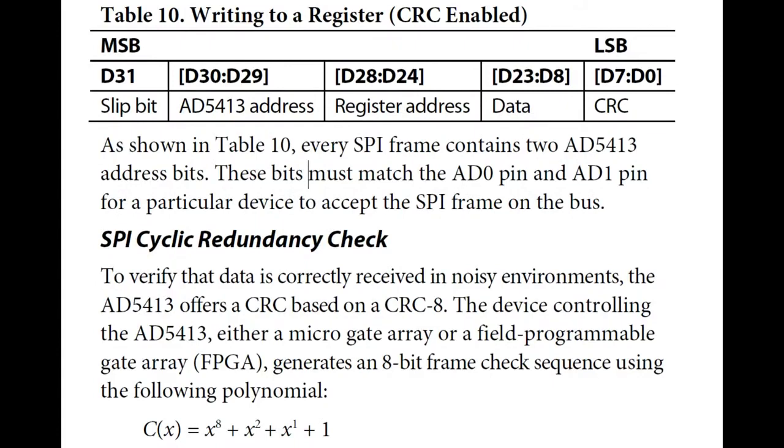The input is 32-bit SPI data. Unlike most DACs where you just write data to the R2R ladder, this has a structured input. The first bit is a start bit to let it know to start listening. Then D30 and D29 are the address bits. Similar to I2C, you can have four of these devices on one SPI bus with the same chip select line, and each one can be addressed separately. You can set the SPI address — I haven't really seen this used with SPI, I've seen it more with I2C — but you can have four of them on the same bus.